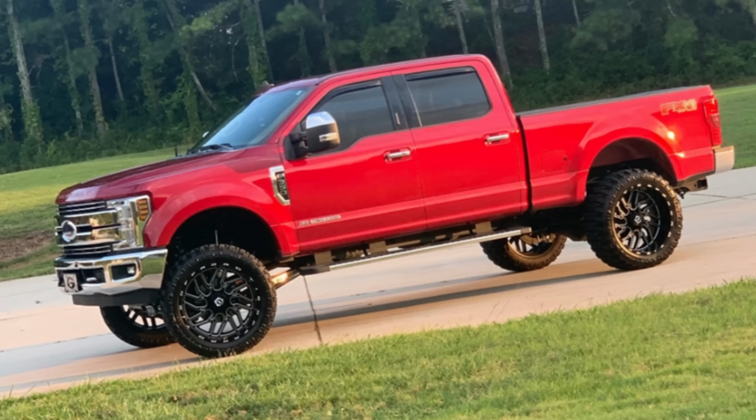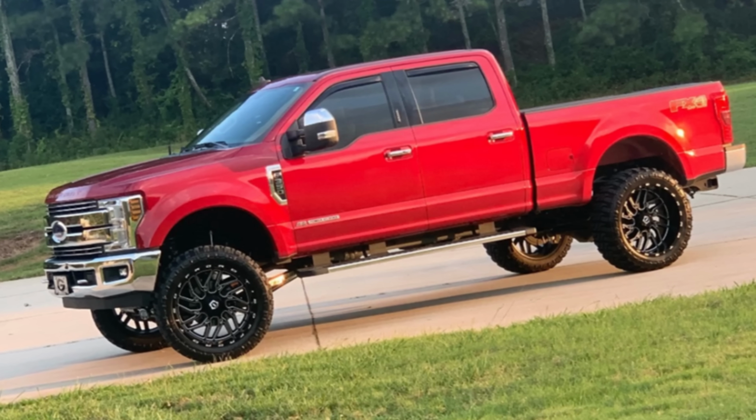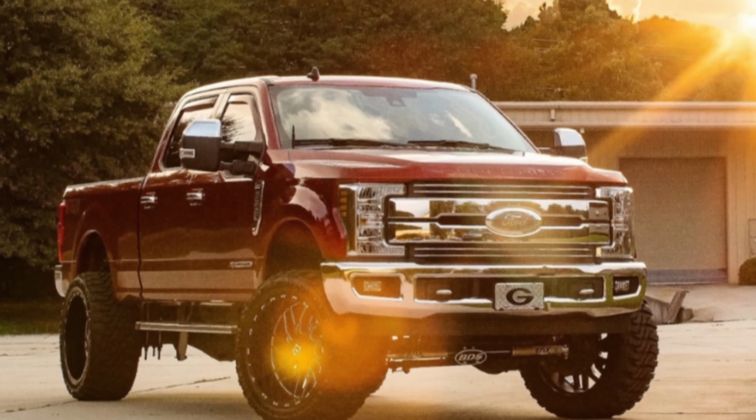Okay. So let's talk about both of them. Right off the bat, the left one, I love this red that Ford has been putting on their Super Duty trucks. Oh yeah. Looks so good. Like that last picture. Oh, look at that. That looks like a custom offset photo, honestly. Oh wow, it does. It's definitely not, but it looks like it.